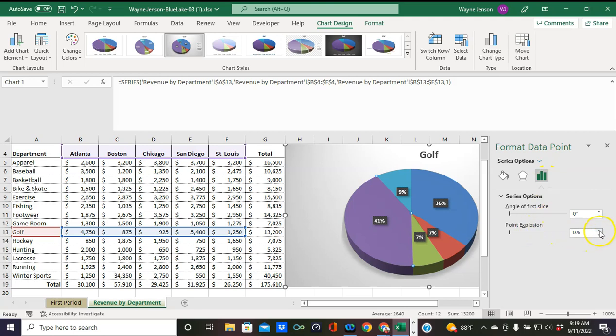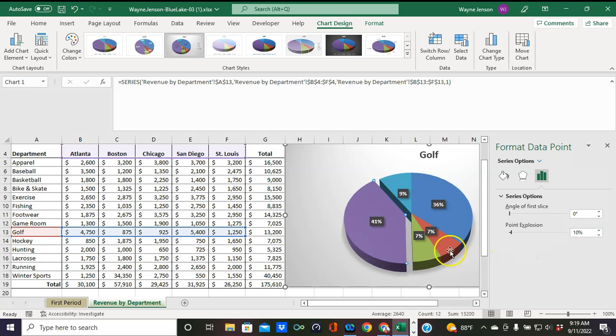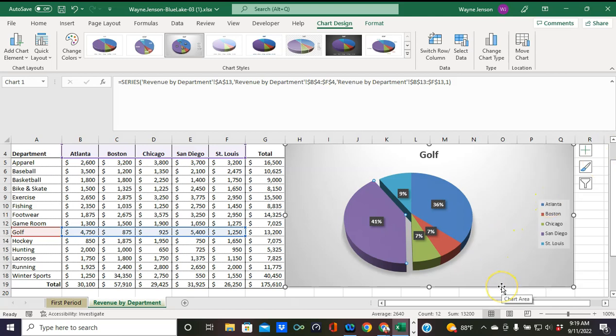And we're going to set the point explosion to 10%. Okay, and then it explodes that segment out. Then we're going to close the task pane by clicking the X here and then select the border of the chart area to deselect the segment. And that completes step 5.